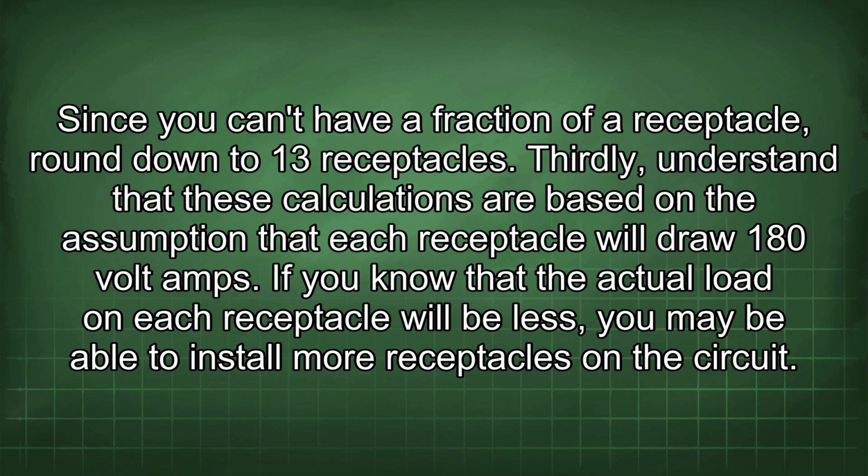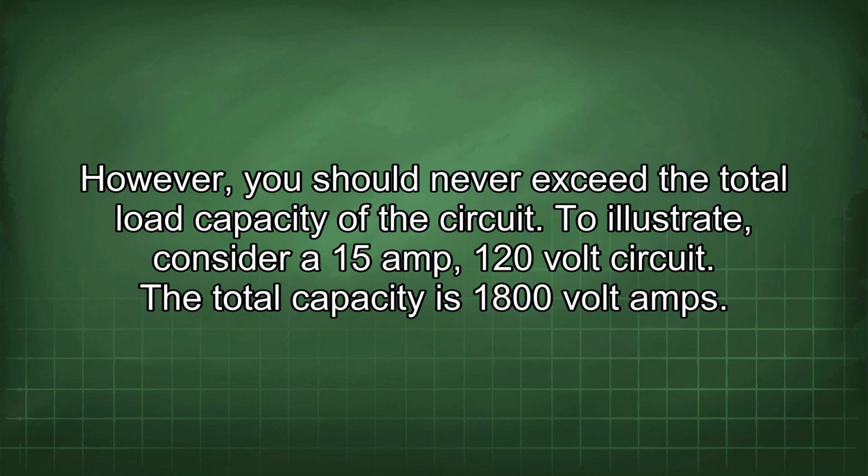Thirdly, understand that these calculations are based on the assumption that each receptacle will draw 180 volt amps. If you know that the actual load on each receptacle will be less, you may be able to install more receptacles in the circuit. However, you should never exceed the total load capacity of the circuit.